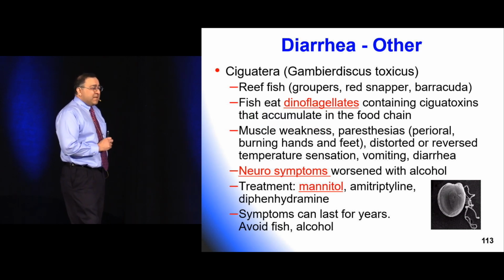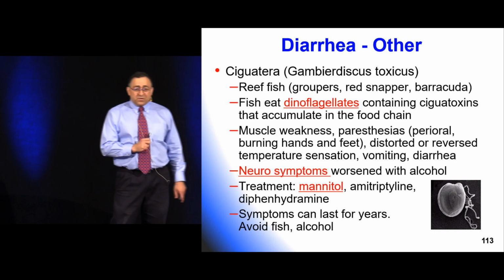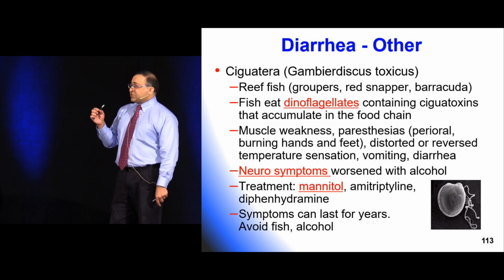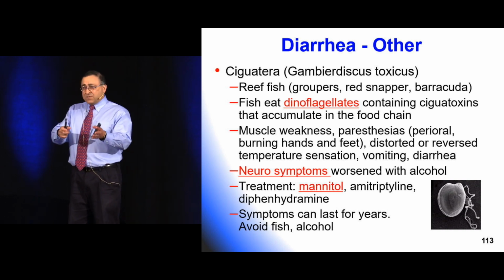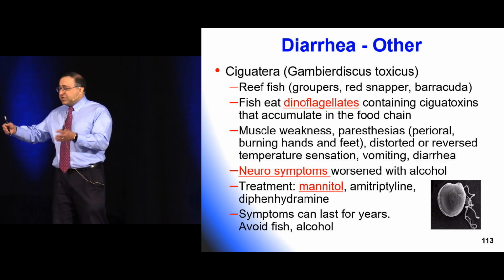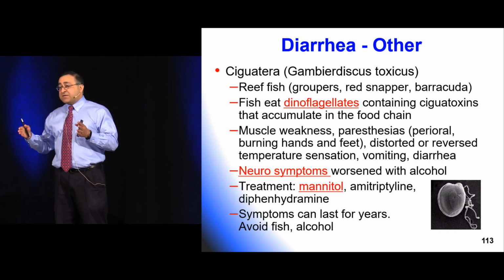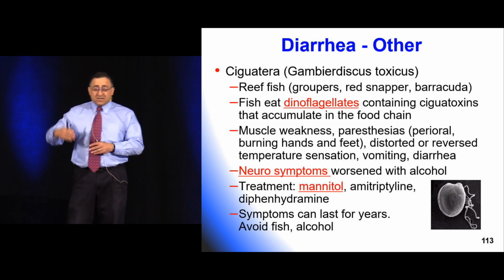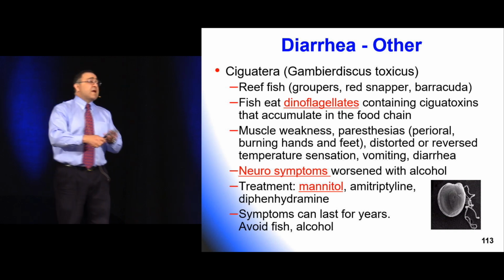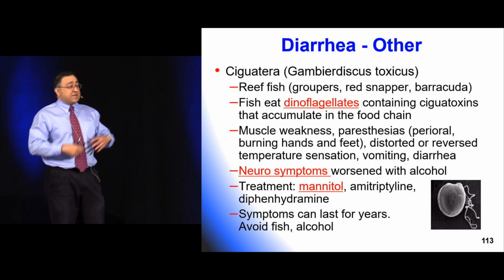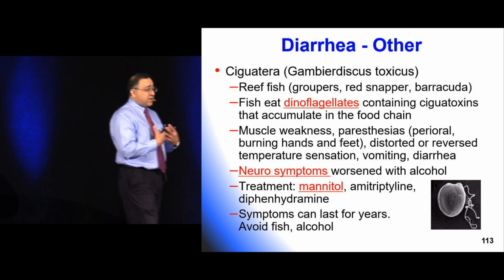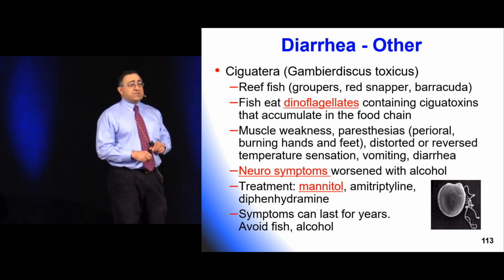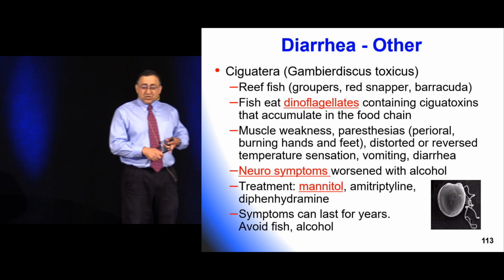And then the other interesting seafood one is Ciguatera. With Ciguatera, this is associated with ingestion of toxins from these dinoflagellates. What happens is during times of red tide, there's a lot of dinoflagellates. Small fish eat these dinoflagellates. Medium-sized fish eat a lot of the small fish. Then the big predatory fish eat a lot of the medium fish. And so by the time these big predatory fish, the grouper, red snapper, barracuda, end up on your dinner plate, they've got a lot of this dinoflagellate toxin in their flesh. You eat that, you end up getting various neurologic manifestations. Muscle weakness, paresthesias.